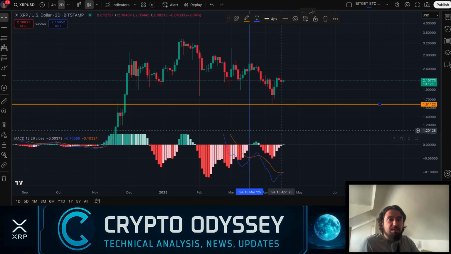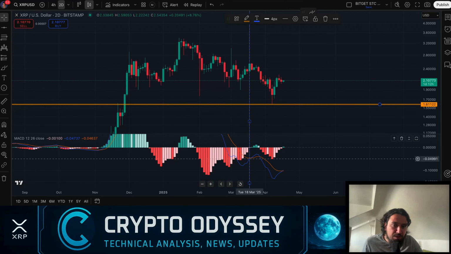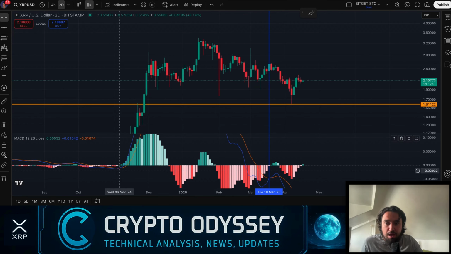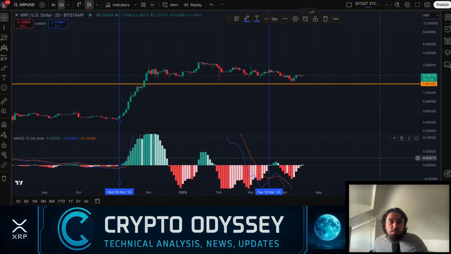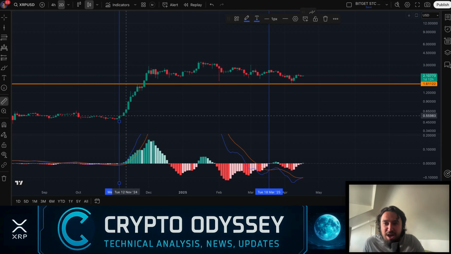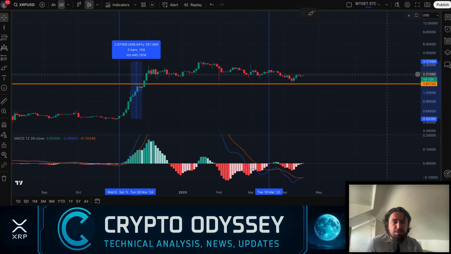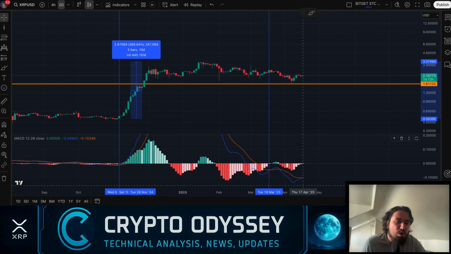But let's not get ahead of ourselves because we're still dealing with this MACD. Although we had this one, this was the last one, the one prior to this was the big move where we saw, and it came in, what, the 4th of November? Let's have a look. Or 6th of November. What happened then when we had this MACD cross? Well, we had this 500% or so move. We can't underestimate the potential of this 2 daily MACD cross. And we are deep. We are even deeper than when we were in November.